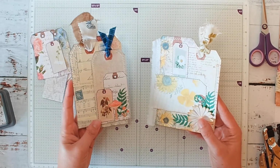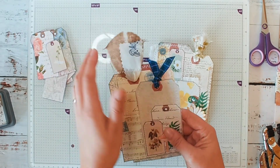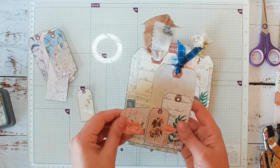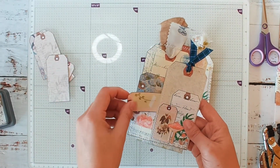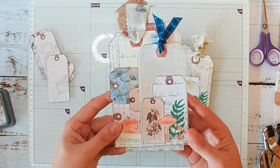Okay, so those are my two layered tags. So just a reminder then, we've got this one here which I did first, so we've got some fabric at the top to make them look tag-like, but also I've got a side tuck. So some of the other freebies we could perhaps tuck into there, and then obviously I can put some of these smaller tags which are from the Torn Edges kit also in there. And actually it looks even more layered now, doesn't it? So really love how that turned out.